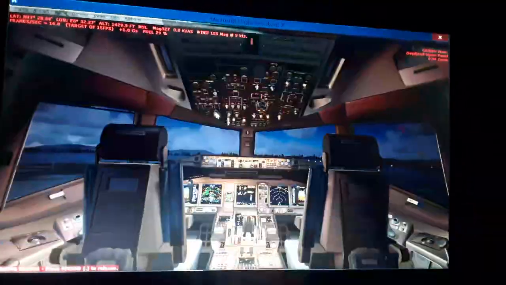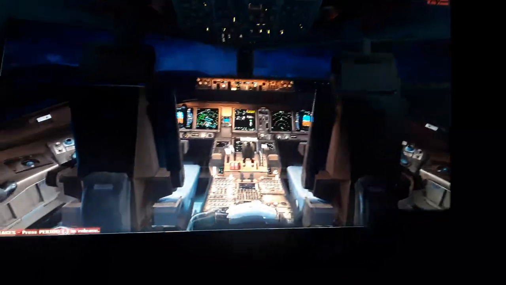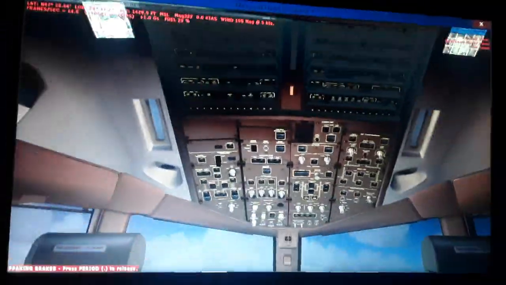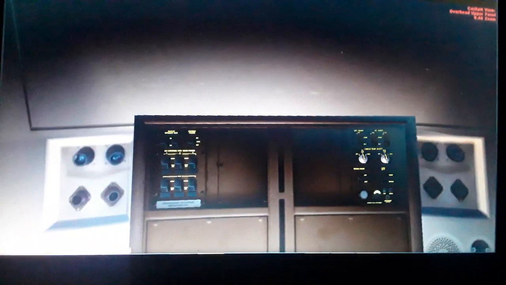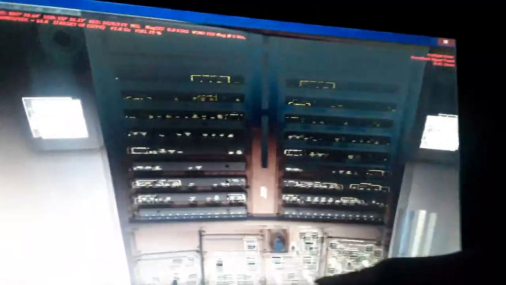So we have a few more minutes. You can see also this view of the aircraft, very beautiful, the Boeing 777. You can see all the systems functions again are the same as I showed you. So you can see in the overhead panel we have this main system for disconnecting hydraulic fluid for maintenance on the ground. These are the circuit breakers for reset in flight. If we have a failure of some system, we have the ADIRU, the Air Data Inertial Reference Unit. I will talk to you about it in a couple of seconds.